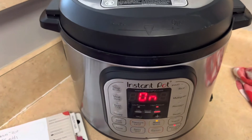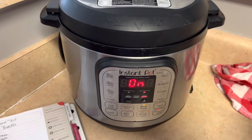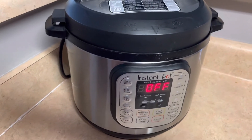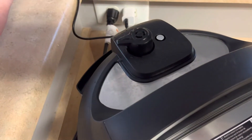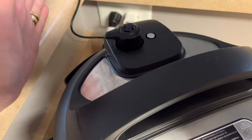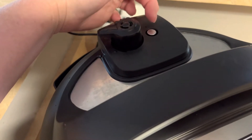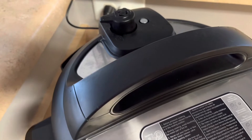At the 30-minute mark or after, you will come over and flip this to release — but there really won't be much steam left because it will have released most of it already. At that point, all you've got to do is open the lid and strain it out. It just beeped — the two hours are done. We're going to completely leave it alone for at least 30 minutes. This little valve has been spitting a little the whole time, and the whole house smells like broth, which is lovely. In about 30 minutes we'll flip this from venting to release whatever is left.